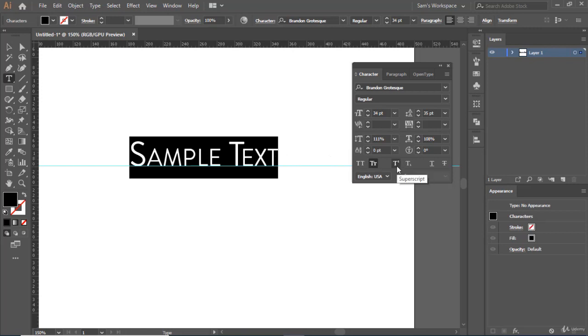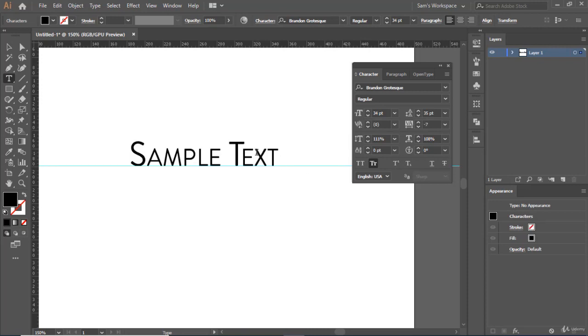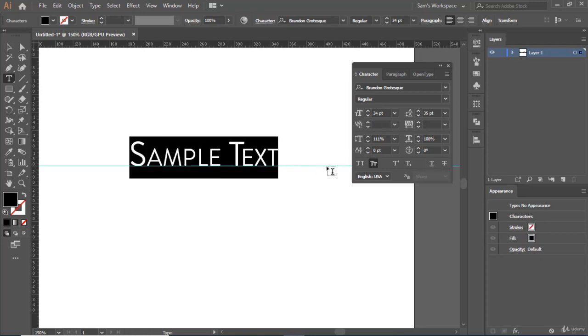Then you get superscript. Superscript means suppose in the letter X I want it to come on the top. So I'll click here, that will make it superscript. And again clicking on it will make it normal. Same way you have subscript, so this will bring it down. And again clicking on it will disable it. Same way you get the option that you can select the text and underline it. And same way you get the option of selecting the text and striking through it. So right now I'm removing that effect and making it back to normal.